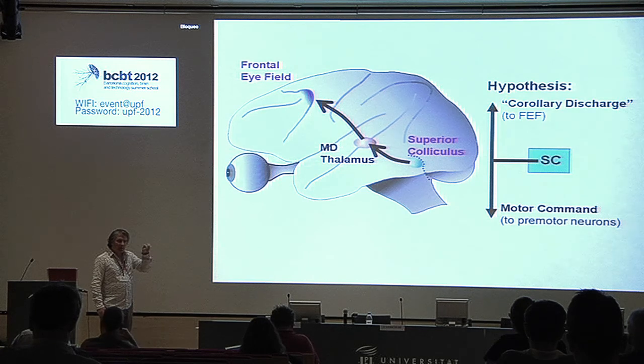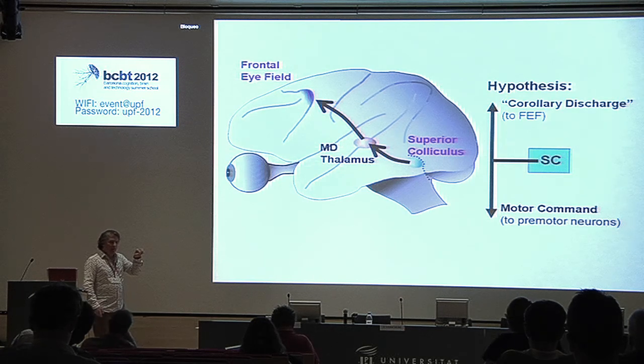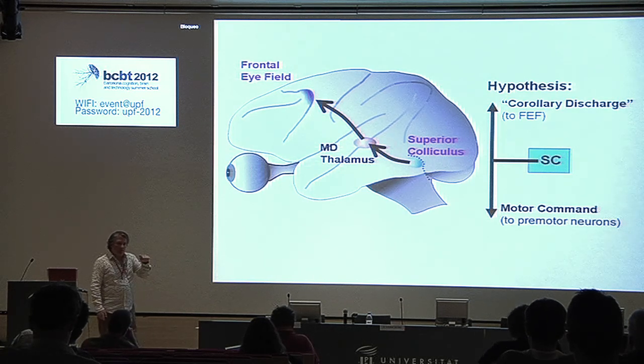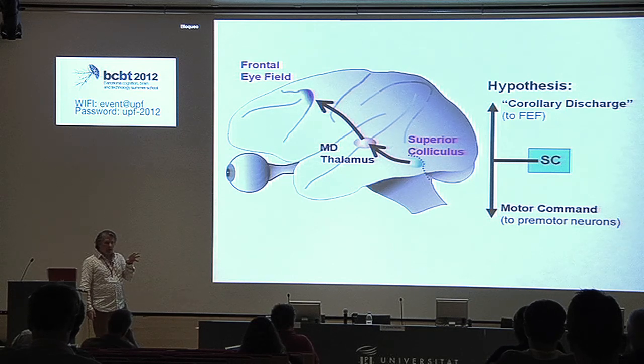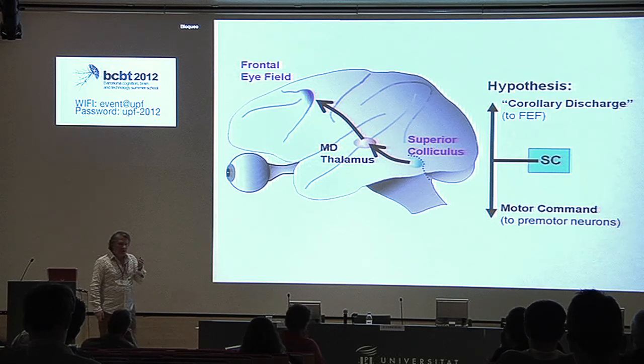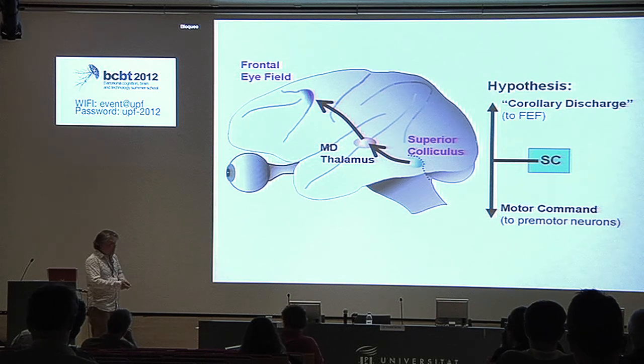If you go down about 1 millimeter in the monkey superior colliculus, you'll get past the superficial layers and into what are called the intermediate layers of the superior colliculus. There you'll see visual responses, but you'll also see sudden bursts of activity for saccadic eye movements. And that is where this pathway originates, from the intermediate and the deep layers of the colliculus.